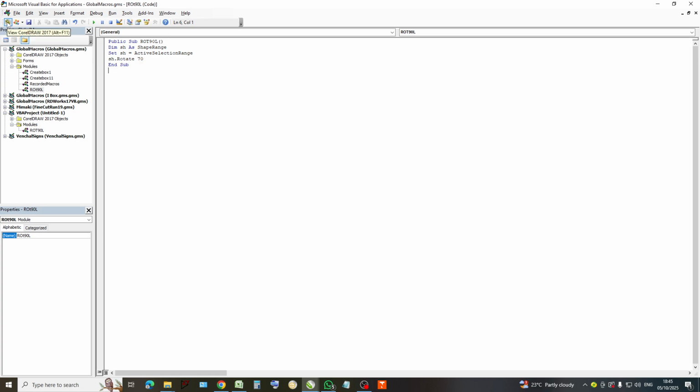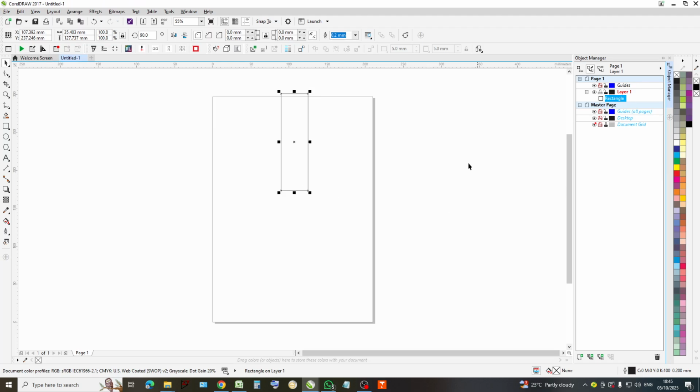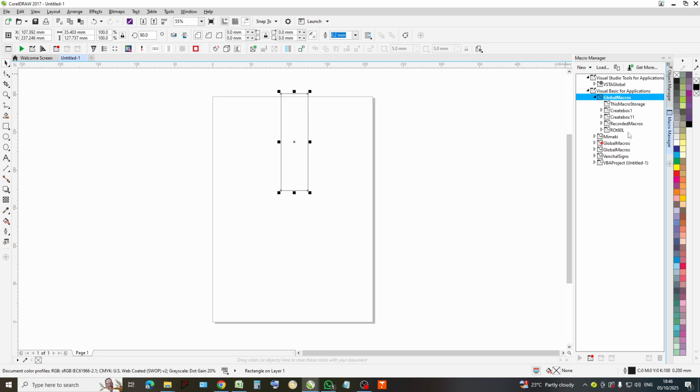So now let's go to CorelDRAW. Here you can see the shape, and then we need to activate the macro manager. As you can see on my section here, there it is. On the global macro section, there is our module that we've created, and as we click that, we need to double click with the mouse.